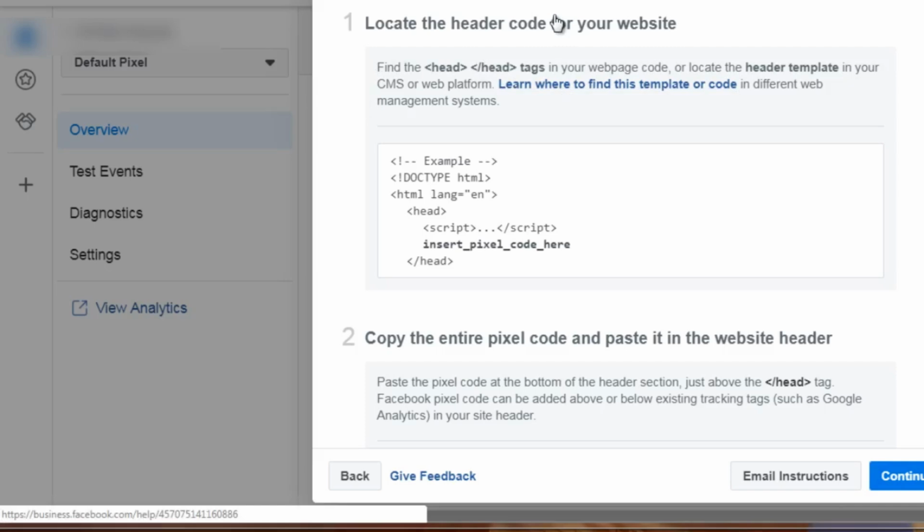But for the most part, if you're using something like a website builder or a landing page builder, then you want to basically put the tracking code, which is what the pixel is, into the header tag. So I'm going to give you an example by using a program called ClickFunnels, which allows you to create landing pages. It's a very similar concept as other landing page builders, but basically you want to put this in the head code. So we'll give you an idea of how all that works and how to do all that when we talk about funnels later down the road in the end of the video course.